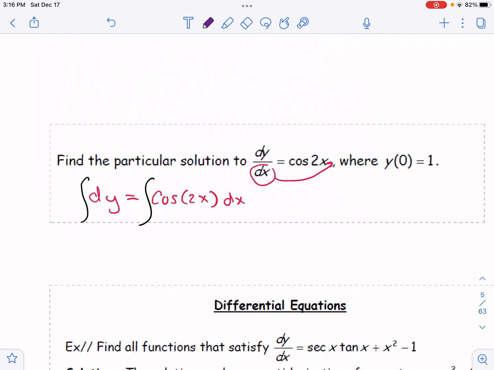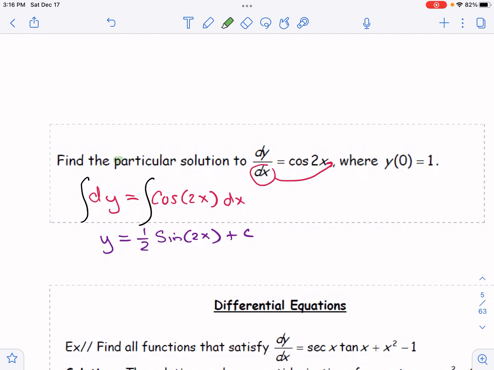And then we got to focus on the antiderivative of cosine of 2x. So this is y equals... All right, so the antiderivative of cosine is sine, so I'm going to start with a sine of 2x. But if you check, the derivative of sine of 2x is going to be cosine of 2x times 2 because of the chain rule. I don't see a 2 above, which must mean I need a 1/2 here, plus c.